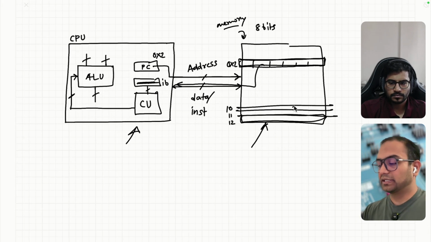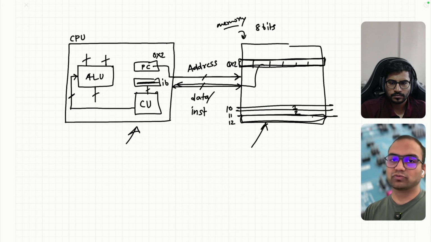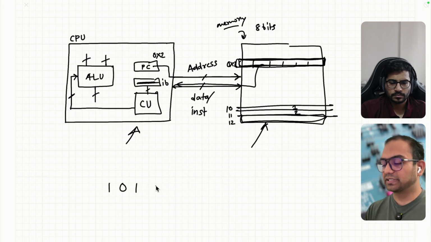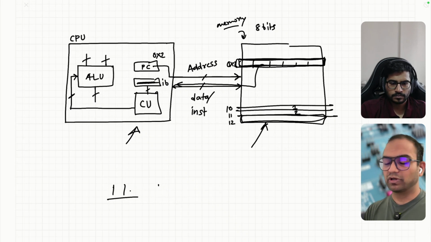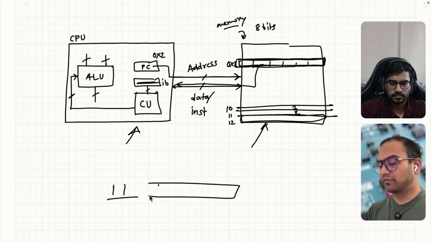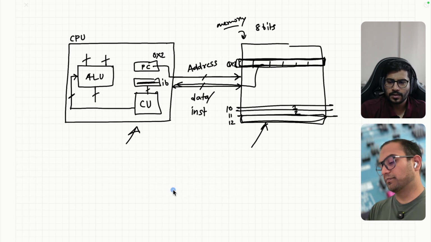But okay, so let's say the number 1 was put on the 10th location and number 2 was put on the 11th location, and the add instruction was available on the second location which the program counter was pointing to. So what it would mean is that there would be some 8-bit encoding, let's say 101, and then there was 1 representing the add operation, and there were how many, 6 more bits left? Yeah, 6. Actually, we can reserve 3 for the offset or something like that. We are designing our own opcode.